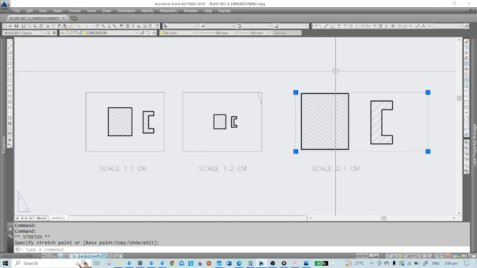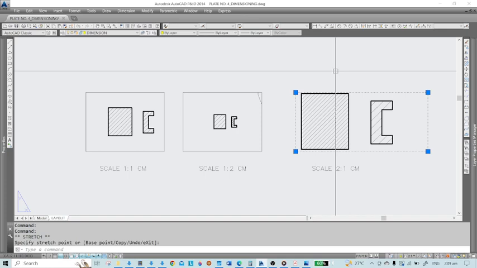That's what we need to do in our section lines or hatch in order for it to be visible in every drawing, even though they are not the same in scale.